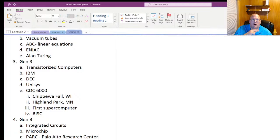Almost all the innovations we can think of on computers, things like notebook computers, not cell phones, but notebook computers, laptop computers, a lot of the networking things were worked out at Palo Alto Research Center, particularly something called Ethernet, laser printers, personal computers. All of those things were first integrated or created at Palo Alto Research Center.